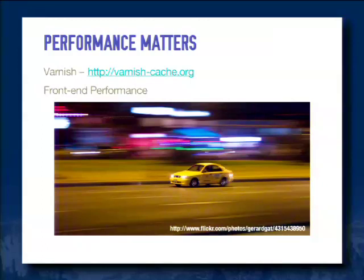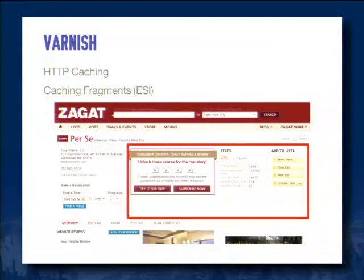What it does is more or less it sits in front of your web servers, and as requests come in to Varnish, it will try and cache them. It's very good at caching static files, and it's exceptionally good at caching content for anonymous users. So if you have Varnish active on your site, you'll know that once your first anonymous user hits the site, the next X requests, say for the next 10 minutes, are going to be exceptionally fast.